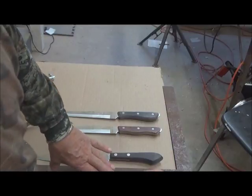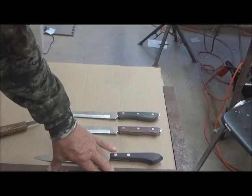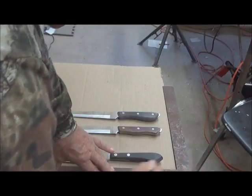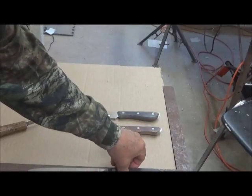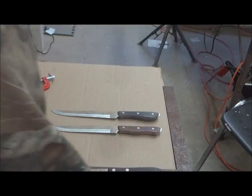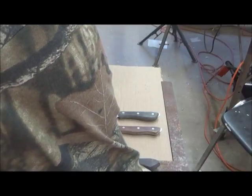Make a good straight cut right here. That'll be the end of our box in this direction. Now this blade will actually fit in about that profile. So we need to have the edge of the box come up. So that's going to be the edge right there.